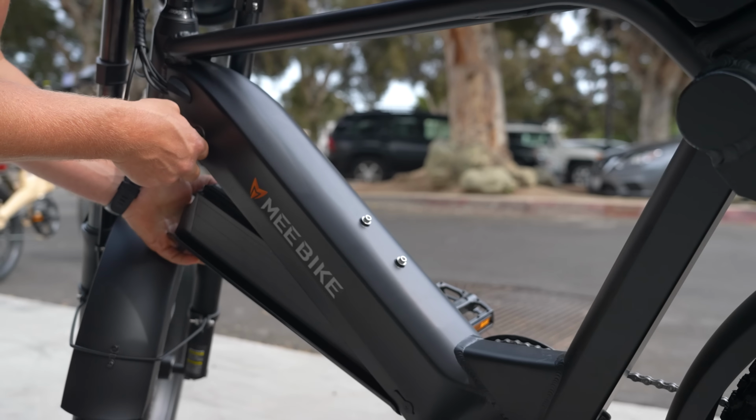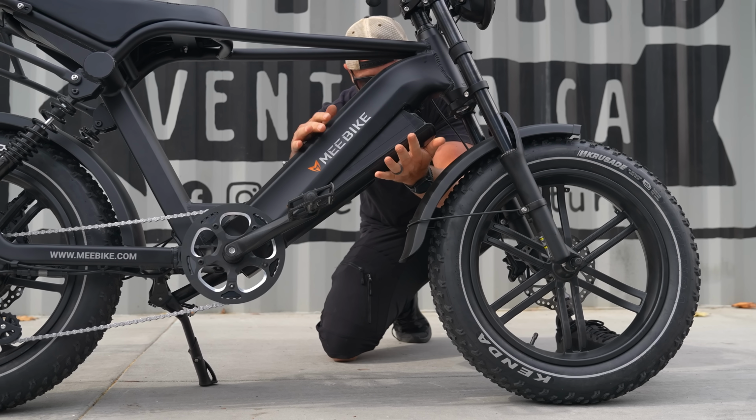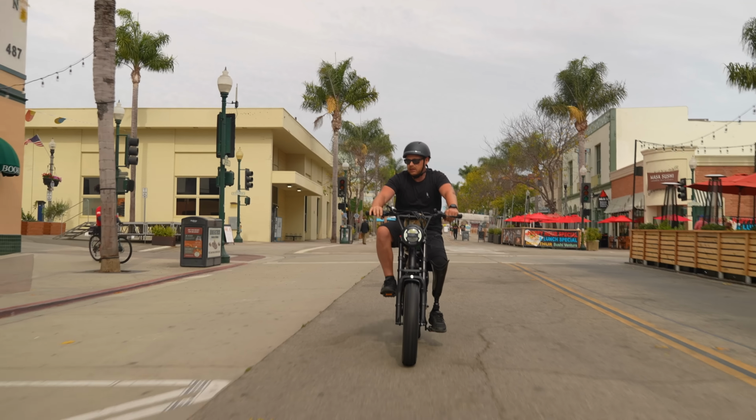I like the fact that the battery loads from the bottom. I think it creates a sleeker look running down the down tube. Overall design of the bike, I think they did a stellar job.